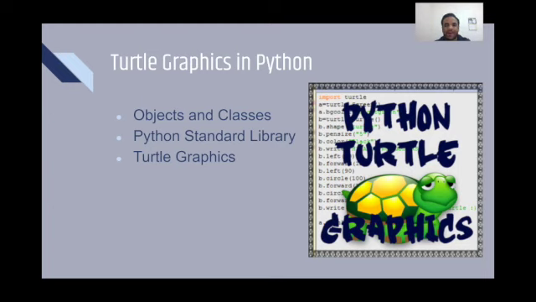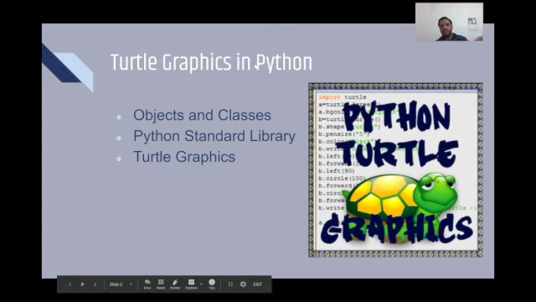It's a built-in library in Python. All you've got to do is import it, just how you would import math and get all its features, right? When we import math, we could get pi, and we could do all these kinds of things with the math module. The turtle module is the same thing. We just have to import turtle, which is already built into Python. And at the end of this presentation, I'm going to show you a good demonstration.